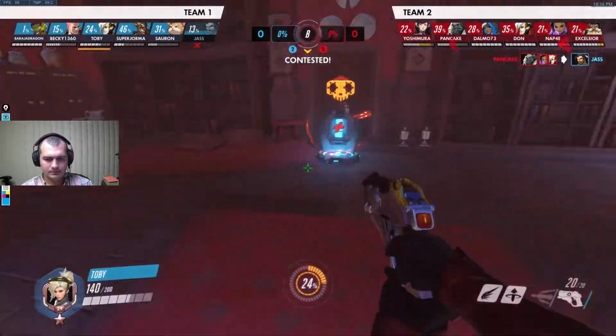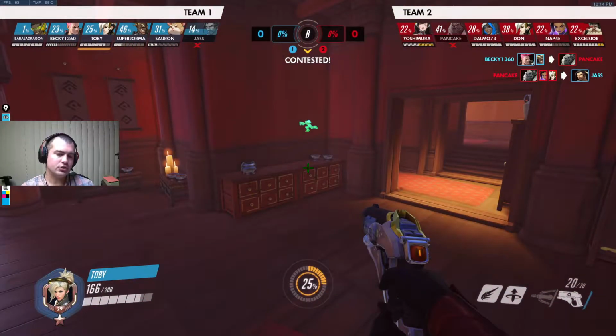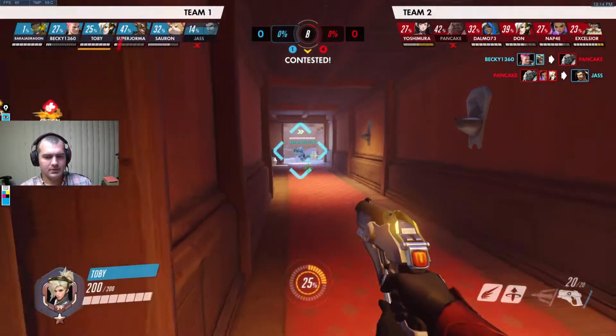The objective is now active. So that skull over a health pack like that, if it's the other team's color, not your team's color, if it's like orange rather than purple, that means you can't use it. Their Sombra has hacked it.